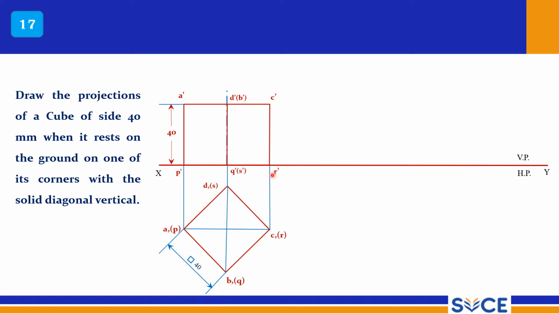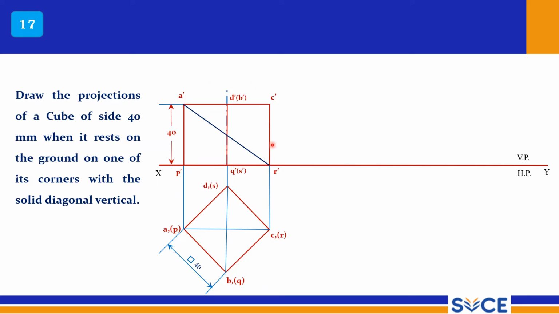Now R to A are two opposite corners. I am going to draw a diagonal: R to A is the diagonal here, or you can take P to C also. It is also correct. You can take either, but we are always tilting from this corner, so it will be convenient and easy, and there will not be any confusion if you take R as the corner on which it is resting, and the opposite corner A dash will be on the top. So now it is very simple.